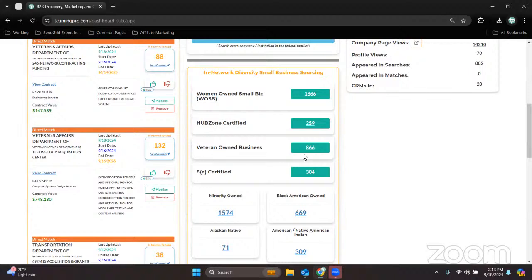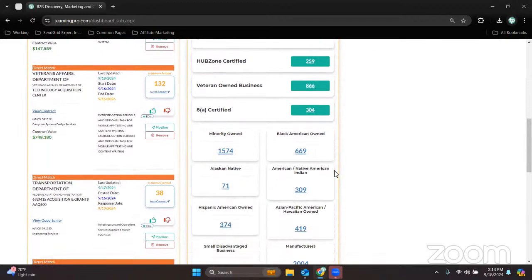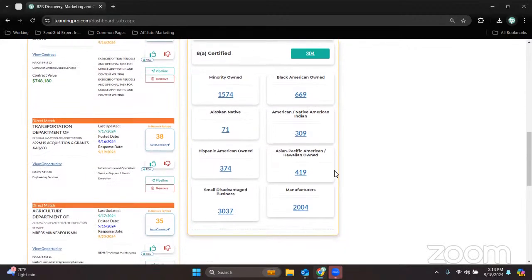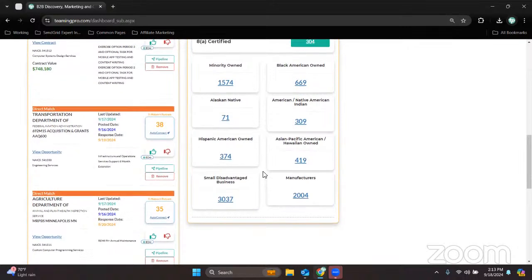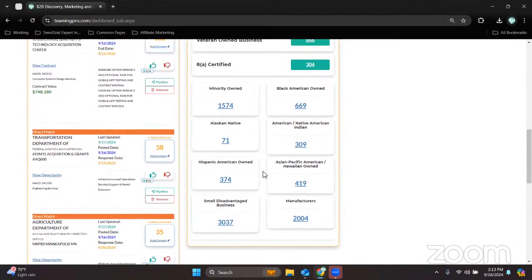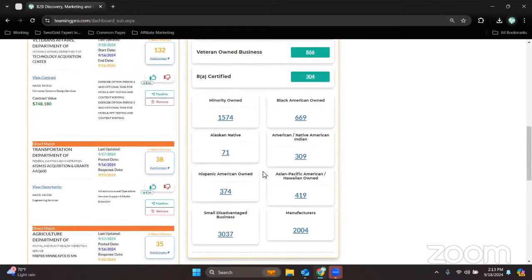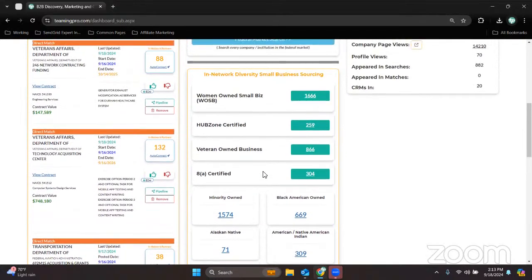Some of them, it's easier for some groups than others to get sole source contracts approved, but that is on the contract side right here. I just want everybody to be able to see all the different types of specific companies and user types that are on the platform. All of these are preset searches inside of that company search, where you can get a nice hefty list of different specific companies.